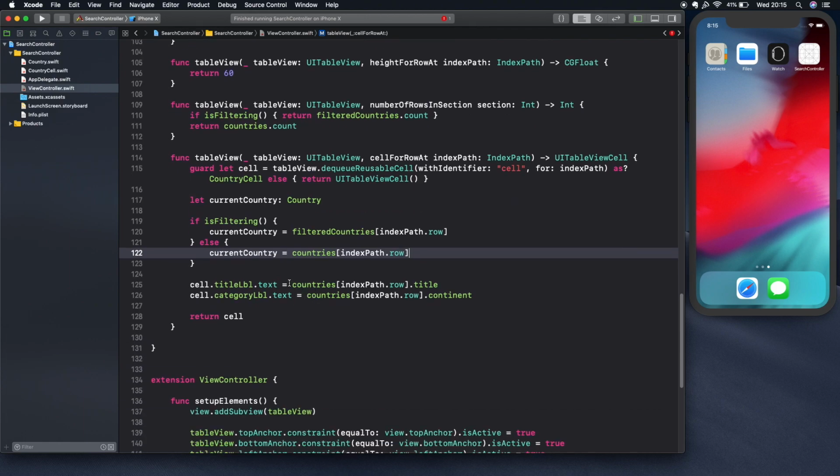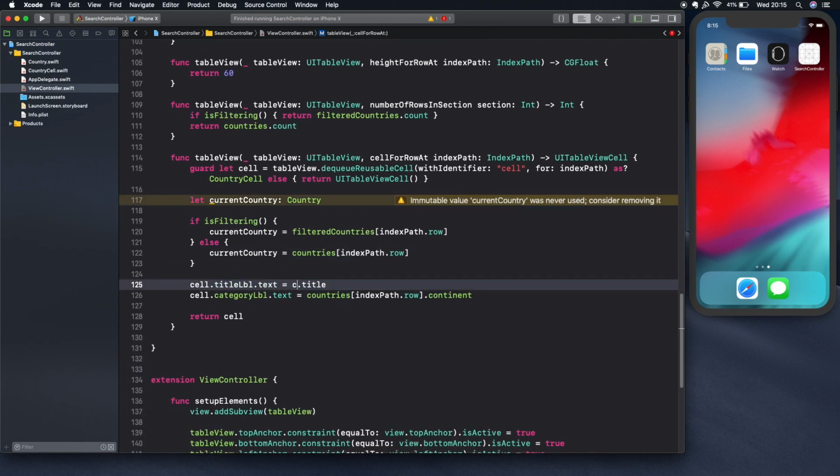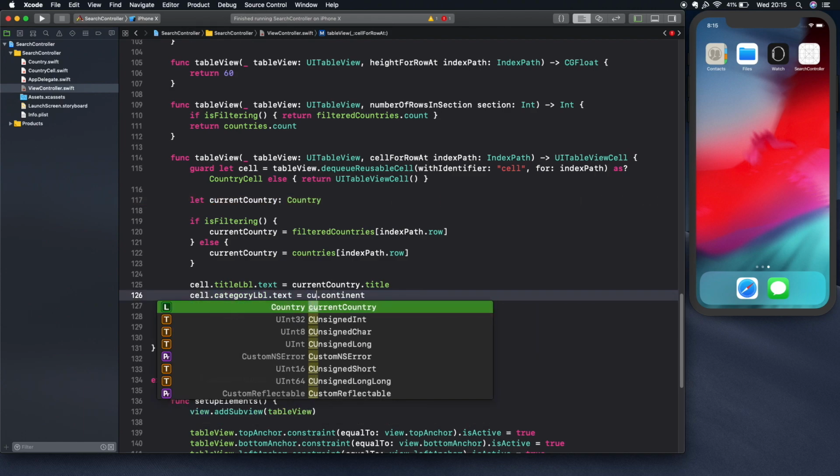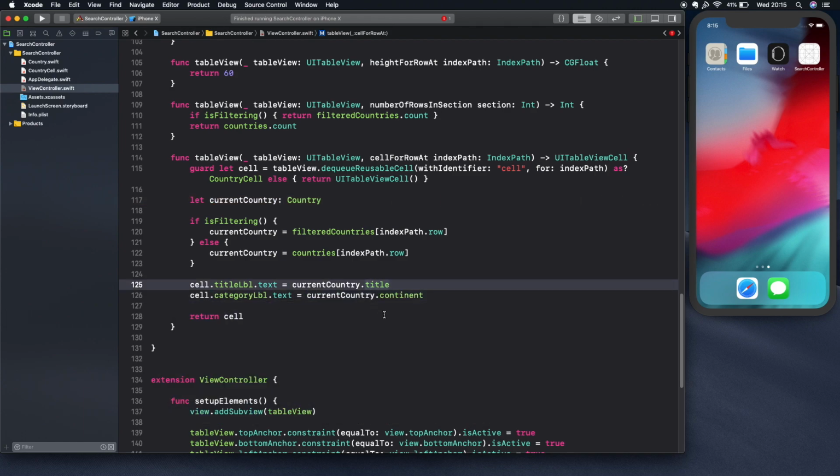And then let's use that: set the title label text to currentCountry.title, and set the category label text to currentCountry.continent. And if we run that, everything should be looking fine.